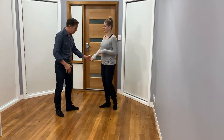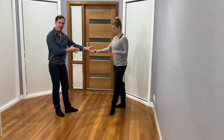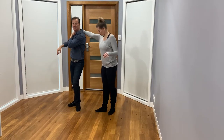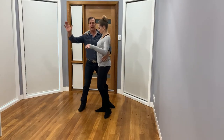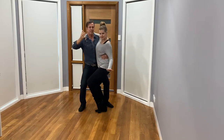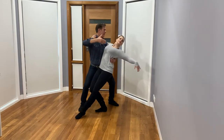And why I like these types of movements: when the guy does a fold, he sets the girl, I keep that extension or opposition. When I bring her up, I just walk out my feet, I leave the hand there, so I can step in, put it to my shoulder, and the girl has to wait. I leave it there. She doesn't know if it's single, double, triple turn. And then I step in, I make connection. You have to wait. Guys, stay up so she doesn't feel it. Then if I sit, it's really easy. A little fraction rotate to the left to give her that thigh, or I lay back.